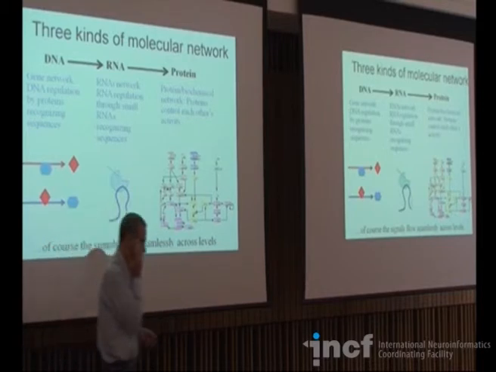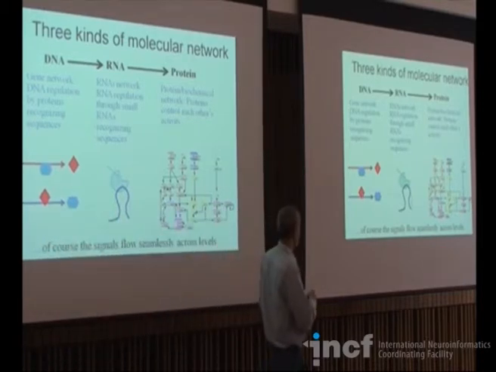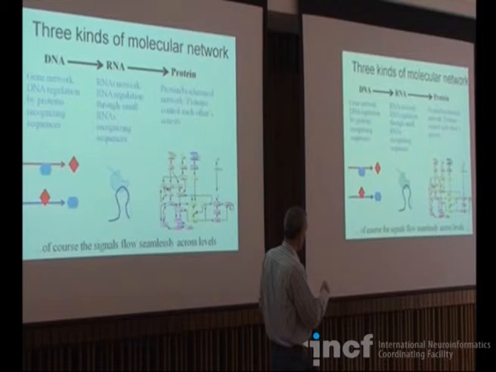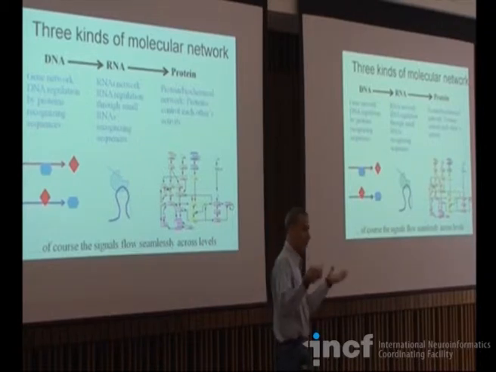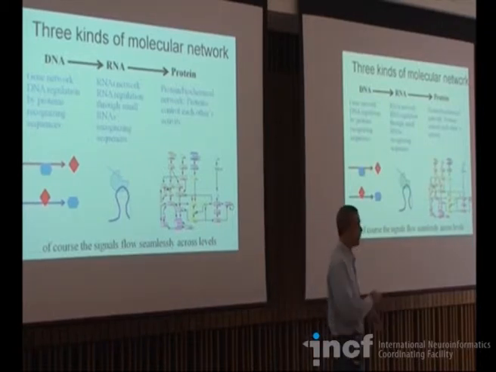So let's start by looking at the kinds of molecular networks. And I've somewhat arbitrarily decomposed it into three kinds. First of all, there are DNA networks, where these arrows represent segments of DNA, and those are operators, proteins binding to operators, those are proteins produced by the genes. So this segment of DNA produces that protein, which controls that segment of DNA, and vice versa. So you can get pretty elaborate circuits through the operation of genes and their operators, repressors, and so on. And actually quite a bit of computation is certainly done in this manner.